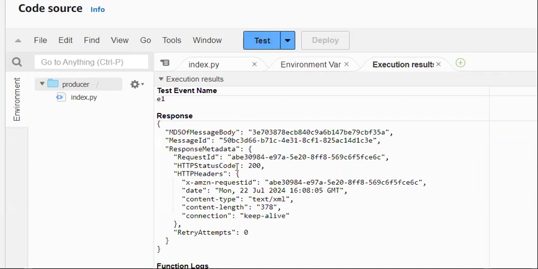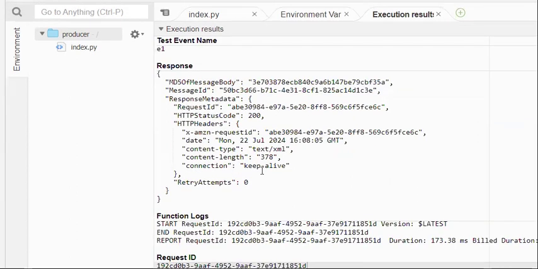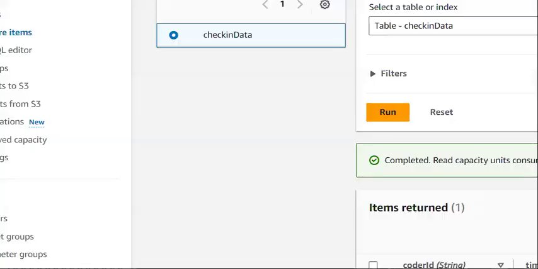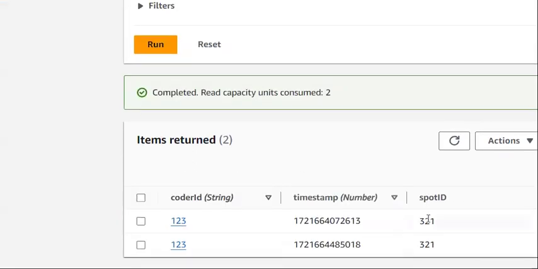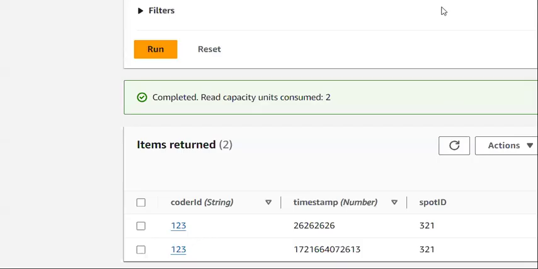Whenever you click on test, it will be clearly submitted. Let's move back to our DynamoDB and reload this to see whether we got the response or not. Yeah, you can see we got the response as well. You can see it is taking the responses. That means it is accepting that related data as well, right?